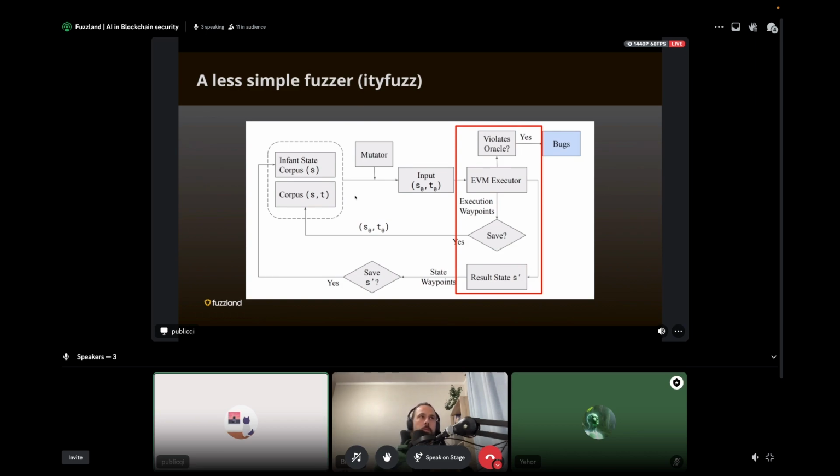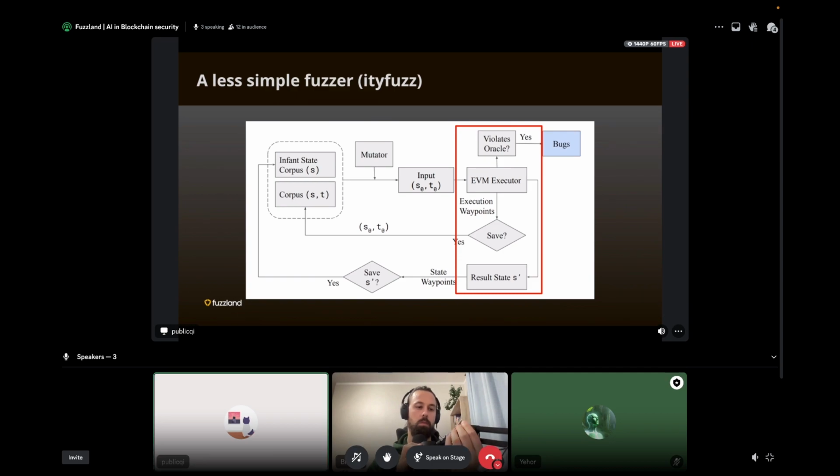And by important storage, sometimes we can customize. Let's say I manually know that this storage variable is important. I don't want it to be some value. We can do that. And secondly, if an input touches some storage slots that have never been touched before, we also think this is an interesting input. This is very straightforward, I think, because by saying it out, it's already clearly an important or interesting input.